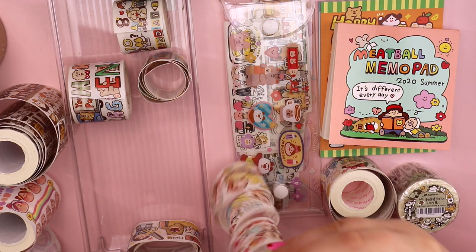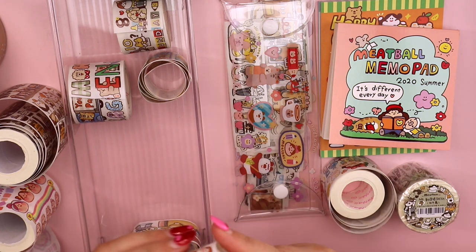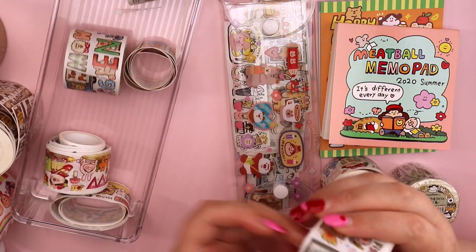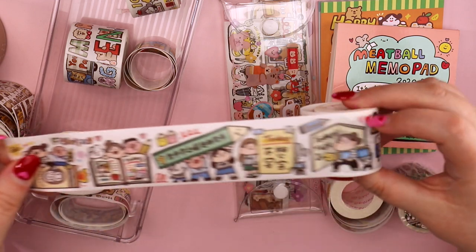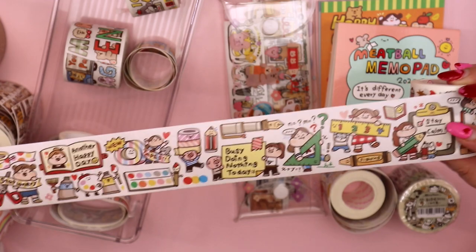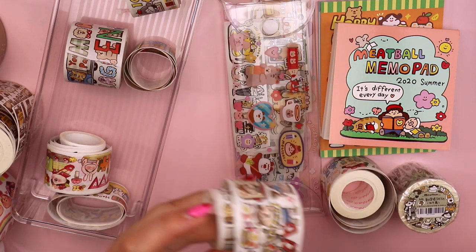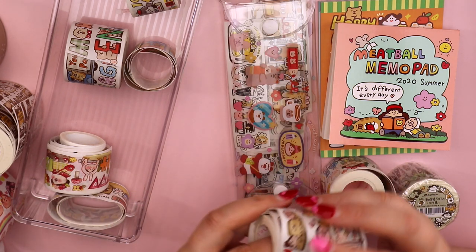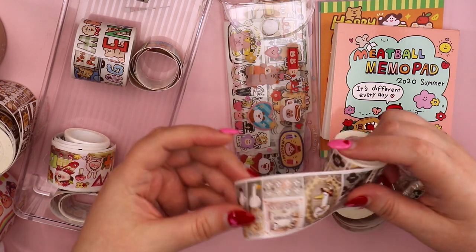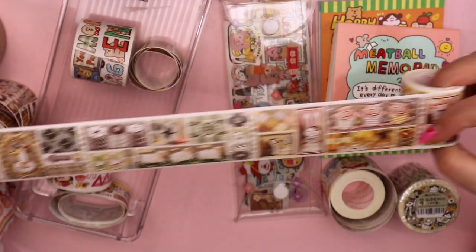They also do numbers — the numbers are like multiple repeats going from 1 to 31 like the months, and then it'll change to a different type. I think there are three or four different full designs and they are just so cool. I discovered them through Tisha Moore, who is one of my favorite collage artists — she had them in her Hobonichi and when I asked her about them she pointed me toward Meatball and Paper Game Co. They also do cute stationery-themed ones with journaling, pens, washi tape, and 'busy doing nothing.'